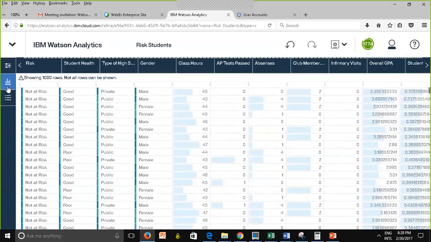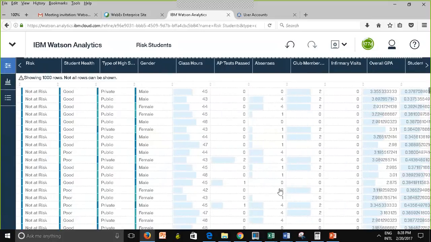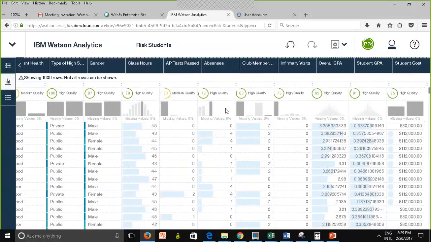There are additional things that you can do: you can build hierarchies or you can build data groups. Data groups basically allow you to combine the values of discrete variables into groups, or you can also do the binning, which splits numeric variables into ranges. And by the way, if you look at the data quality score, some of the variables are skewed.